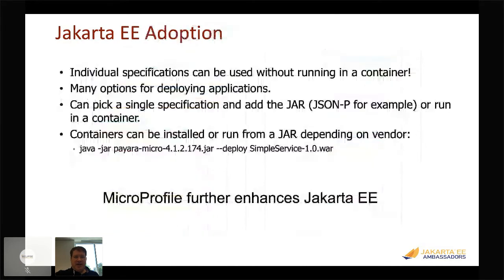So Jakarta EE adoption, individual specifications can be used without running a container, which is one of the nice features of the standard. So you have many options for deploying applications. You can pick a single specification and add JSON-P, for example, for your application, or you can run it in a container. And as I mentioned, you can run a full container. There are full containers out there now that can be run as just a single jar file.